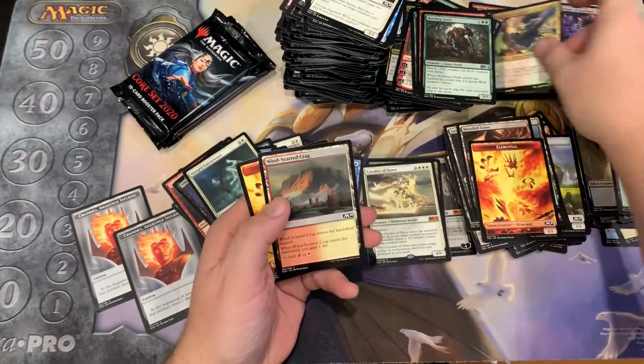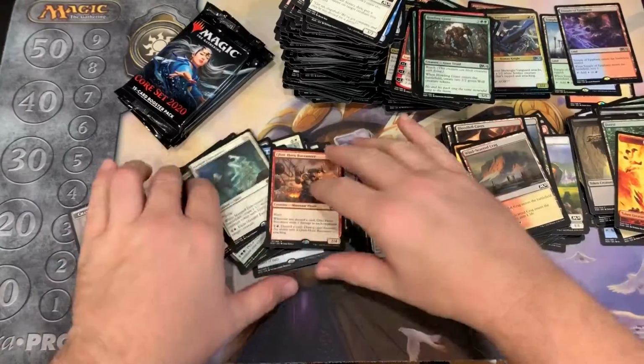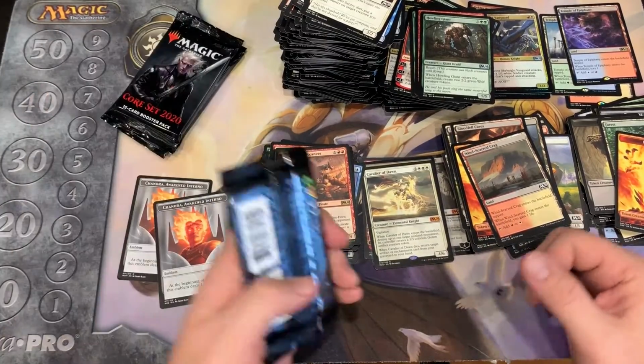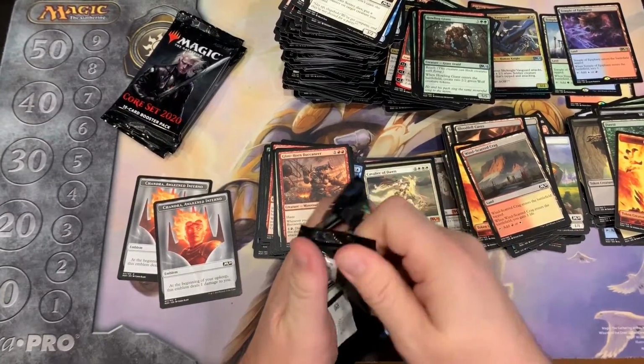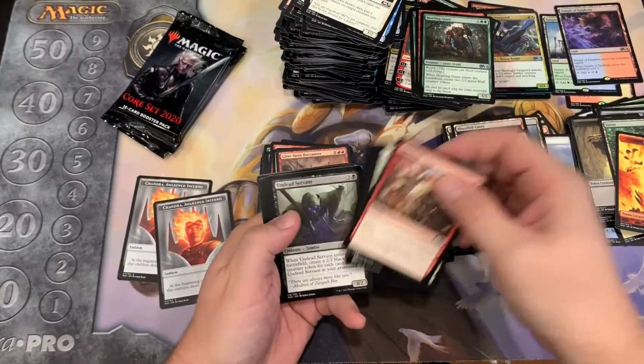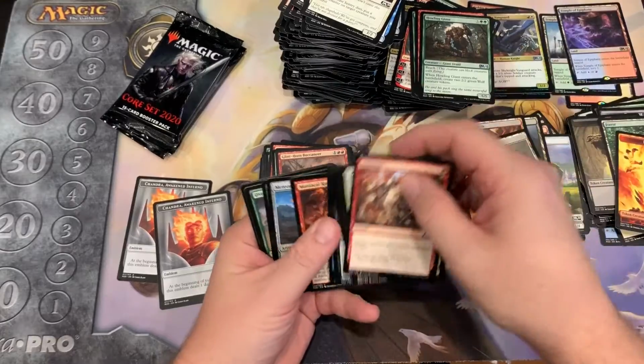This is our uncommon. And this is it, boys and girls. Two packs left. I think we did good in this box. Methinks we did good.